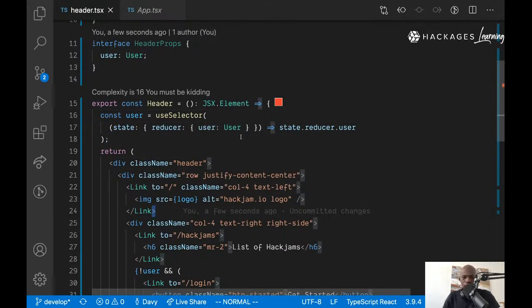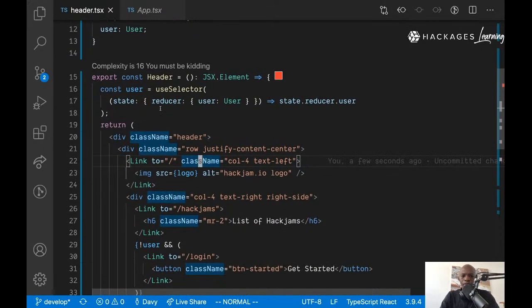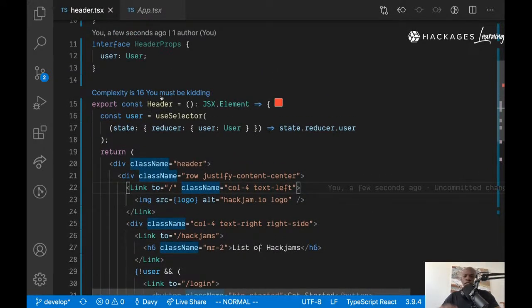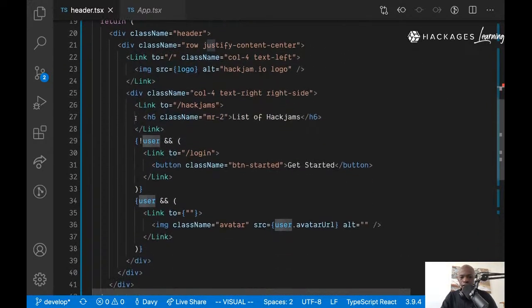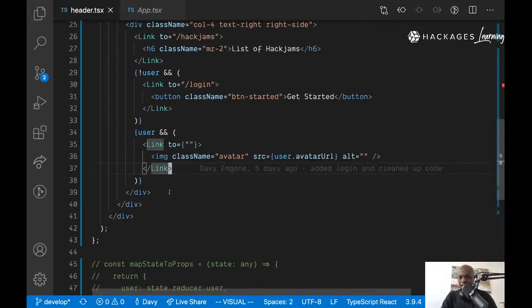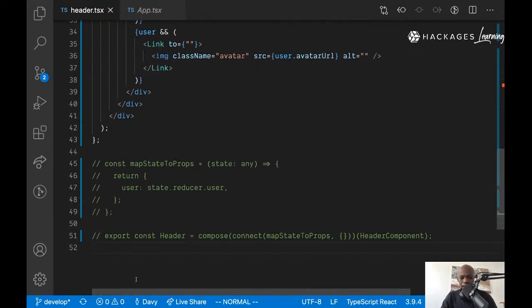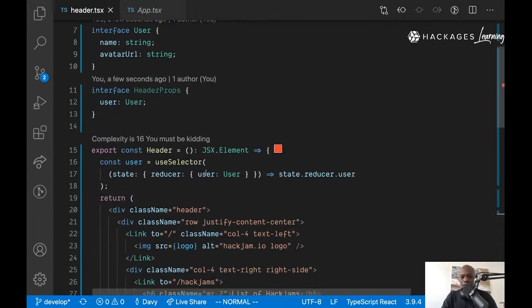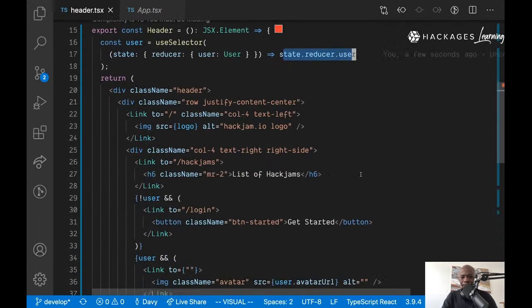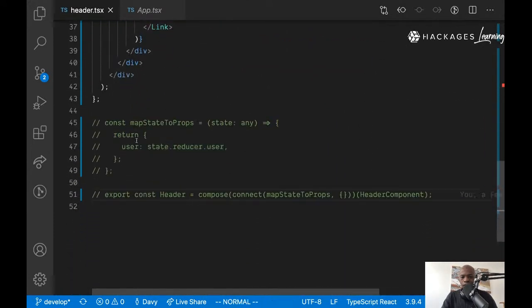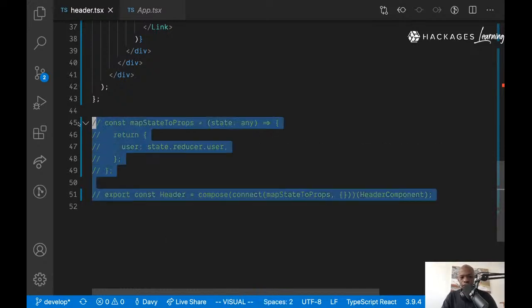We're going to refactor that in a second. I just said, instead of using all this compose, redux stuff, mapping, I'm just using that hook. You see that? And now I receive my user, and I can now pass the user here. I don't need this at all. What I did right here is exactly what we were doing here at this level, so I can get rid of this entirely.